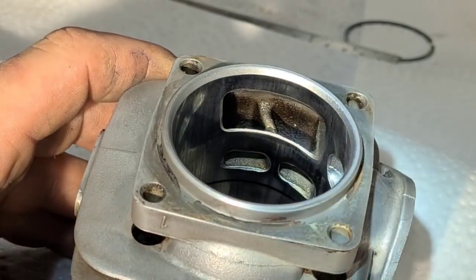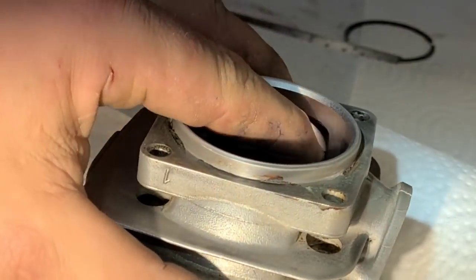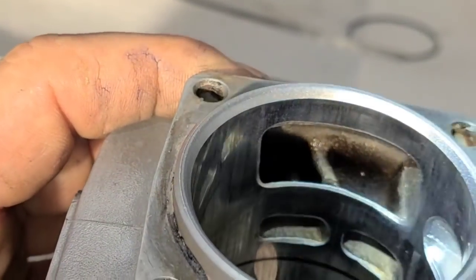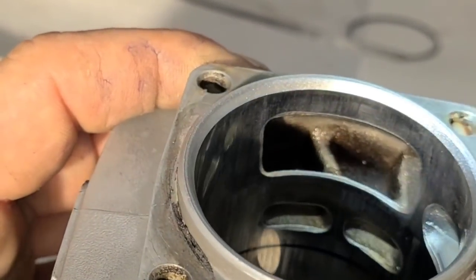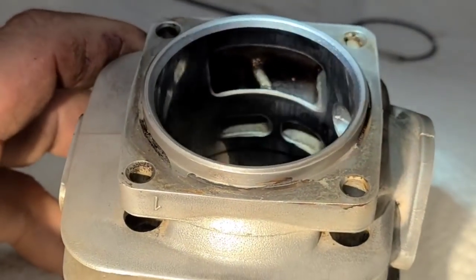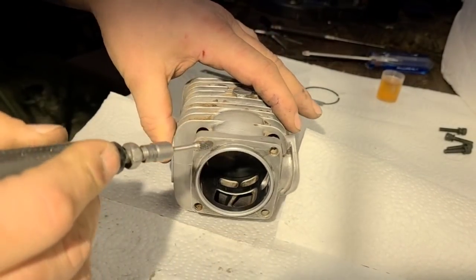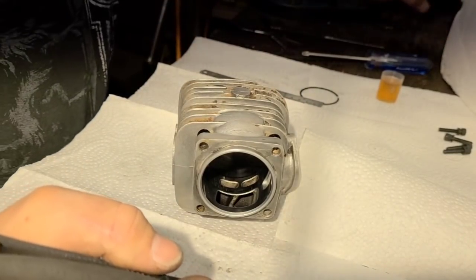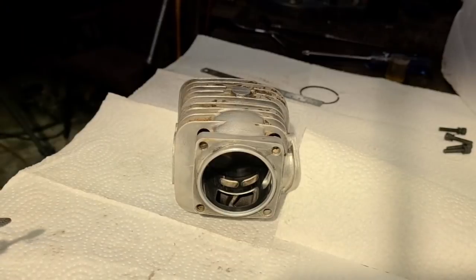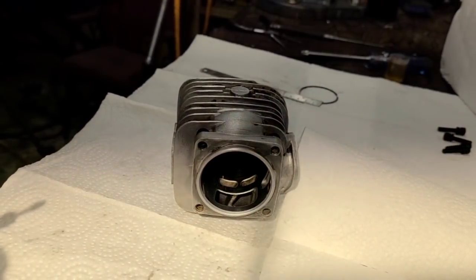There's our transfer ports. Like I've said before, they're not a terrible design — they're quite large, a nice curved shape. I'm just gonna try and get rid of some of these boogers — casting flash in there — and the plating's gone over it. It's just not the nicest in there. I'm gonna do a little smoothing. I have a little tub of cutting oil here that's what I use as a lubricant. Use whatever works for you — your mileage may vary. This is just how I do it.